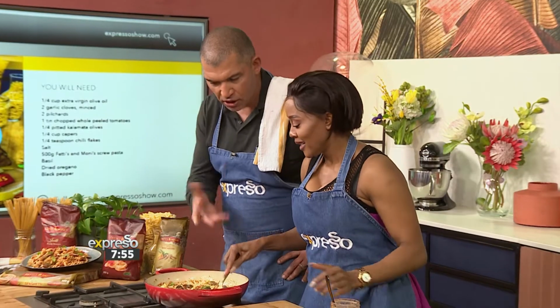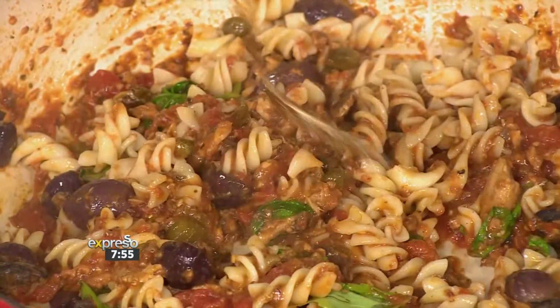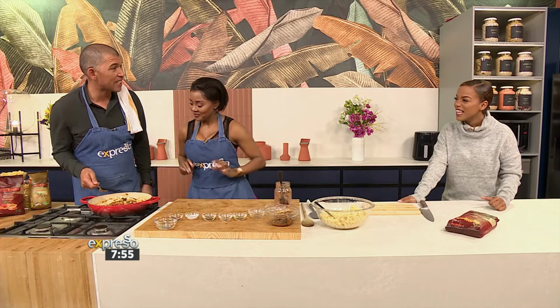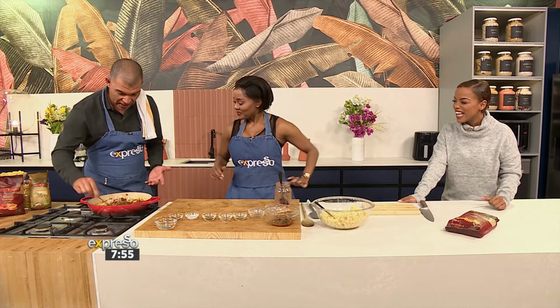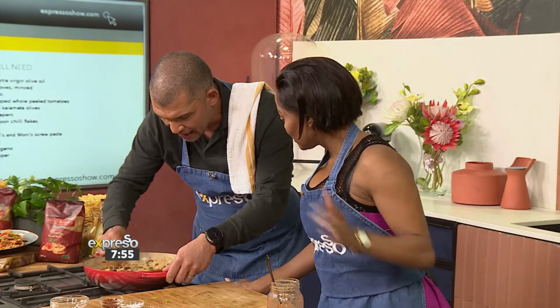Are you going to try this at home? For sure. Yeah? I actually think that Reuben needs to hire you as a sous chef now because you two are doing a great job with that. That sauce is smelling so good right now. But Tumi's taken over, you can see. She's finished it.